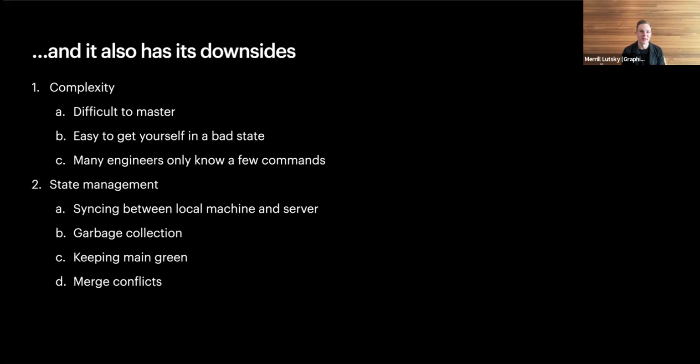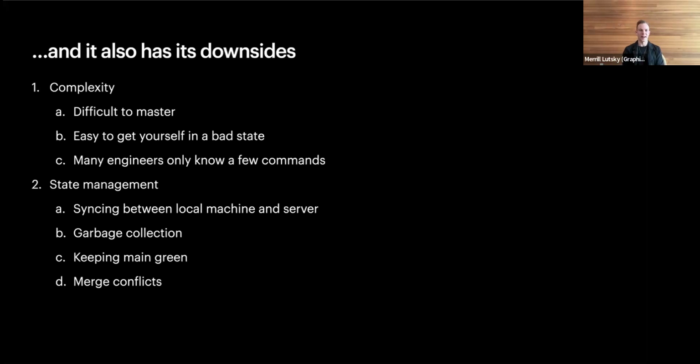In particular, I think state management is an area where it can get quite complex. When you're syncing between your local machine and your remote, there's a lot that can go wrong, like potentially overwriting changes, or someone else's. If you're writing a lot of changes, you can have a lot of branches that get stale really quickly, and you have to manually go through and do garbage collection. Even though you're able to keep your own copies locally, if you have a long running feature branch, it can be quite difficult to make sure that your changes aren't conflicting with everyone else's, especially if you have a ton of engineers working in one repo. And obviously, this introduces the potential for merge conflicts.